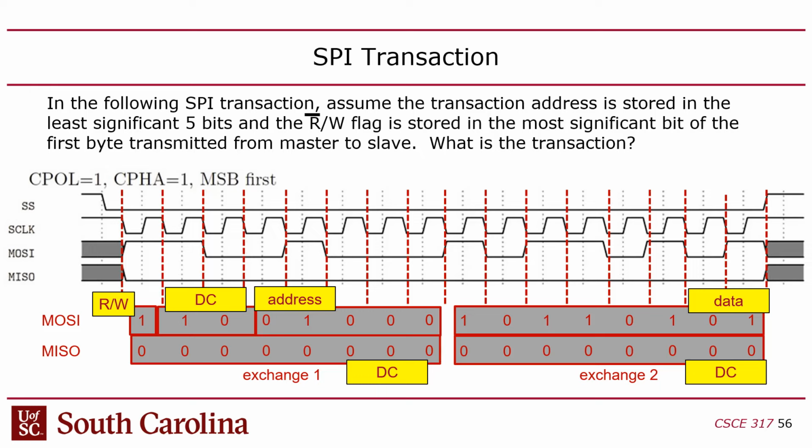Yeah, so this is just showing the fields. DC stands for don't care. So we have don't cares on the first exchange, bits 6 and 5, because they're not part of the header, packet, field, whatever fields. MISO is all don't cares because it's a write. So it's just send the address, send the data, nothing comes back from the slave. And we have these two don't care bits in MOSI because the address is, for example, 5 bits, so you just don't need those two fields. Okay. So we must write value B5 to address 8.